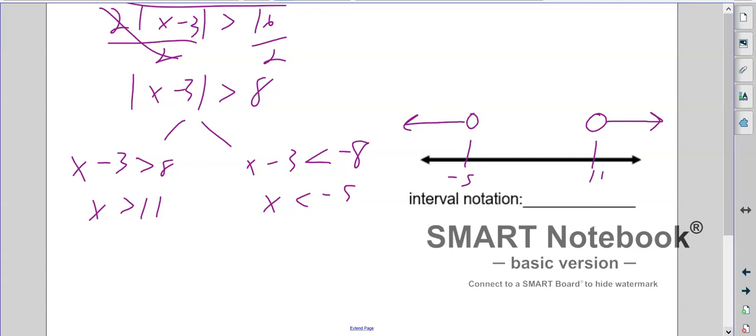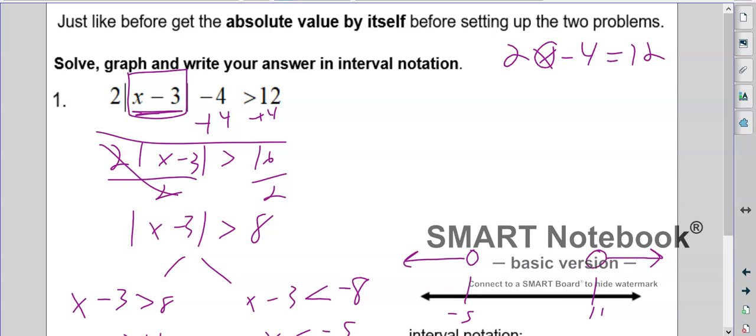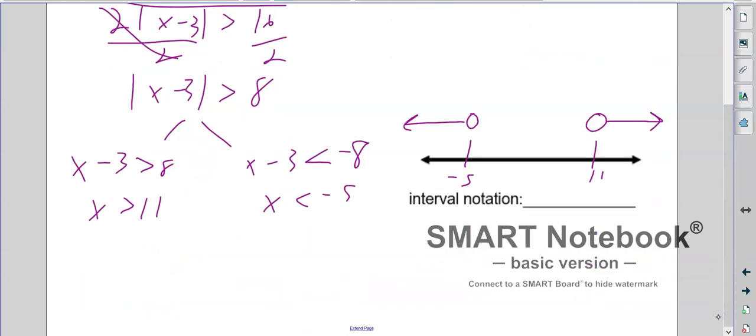Okay? Now remember, that's what we said here. It looks like this, and it's going to be an "or" statement. So when we do our interval notation, I'm just going to put "or" right now. And we have my two possibilities. This one's going out towards positive infinity. This one is going towards negative infinity. And then we just put the numbers in, -5 and 11. So it's either negative infinity to -5, or greater than 11 to positive infinity. It doesn't include the -5 or 11 because we have open dots.